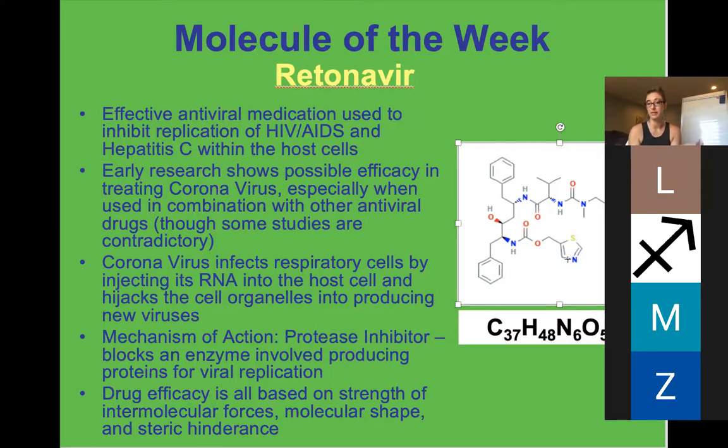It's a contradictory one. So right now, it's kind of a beautiful thing that the entire scientific community all over the world is working together toward one common cause today. And that is to get rid of this dang virus that's messing up our lives right now. In some ways it's kind of cool to see everyone working in this collective way. But I encourage you to look at some of these studies, and if you hear about it on the news, I won't be surprised because they are talking a lot about ritonavir.